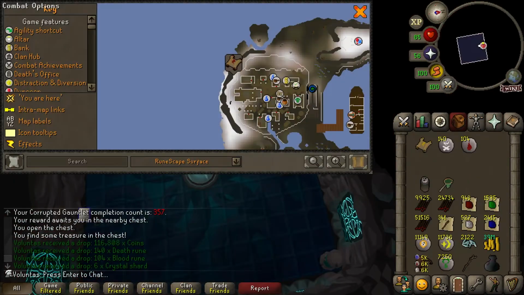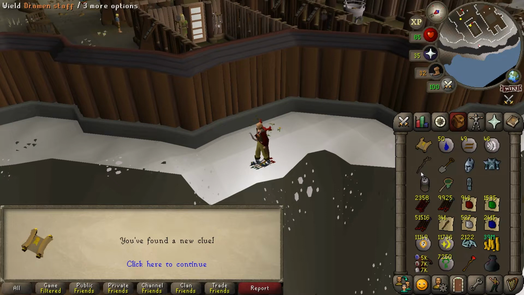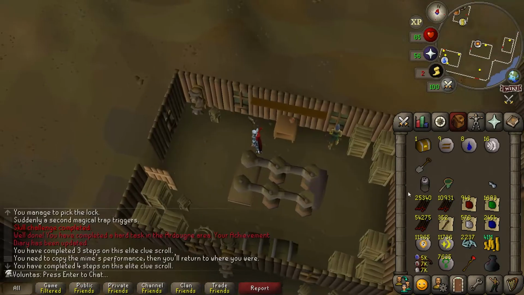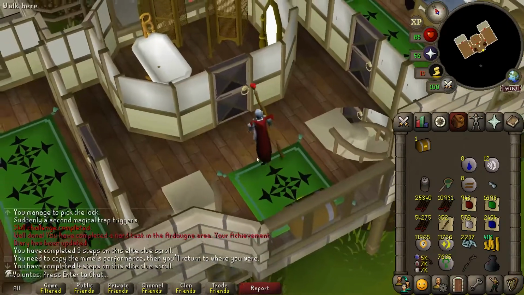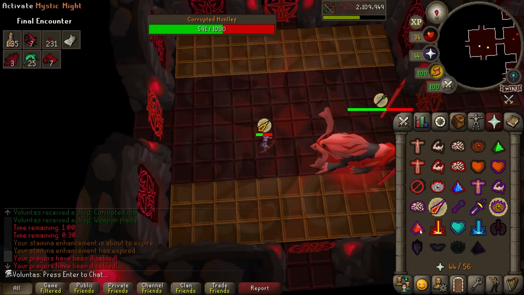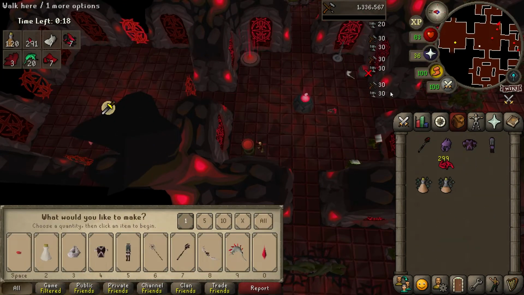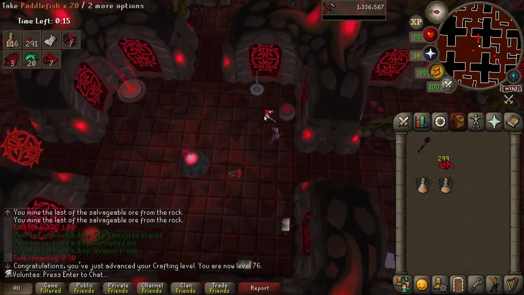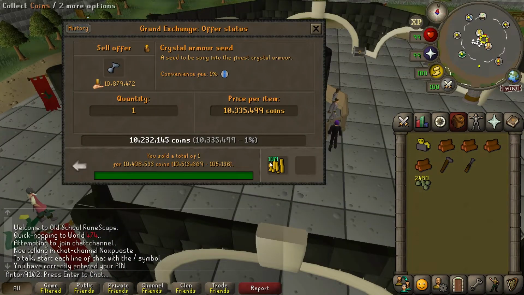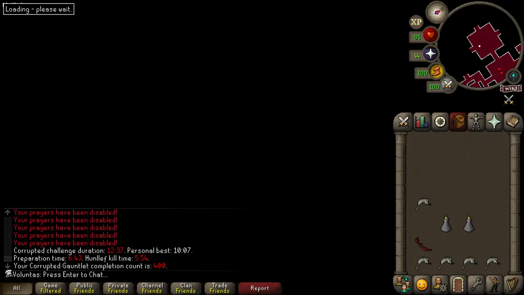Okay. You know what? I will try this elite clue. And can I do this? Fair enough. Oh, 40 million GP. Oh, that is unexpected. And the loot is, well, oh, 76 crafting. Oh, and it sold for 10.3 mil. 66 cooking, and there's 400.